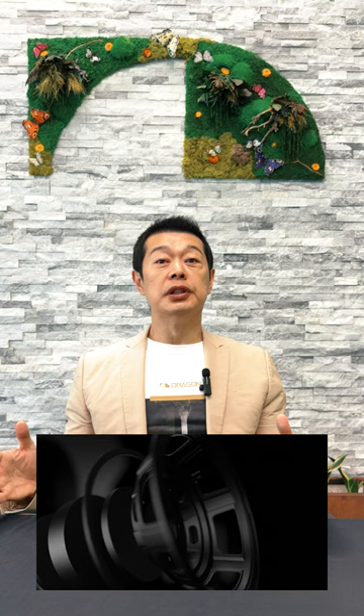Making cabinets larger would have gone against our design pillar of delivering an authentic 3D cinema surround experience to as many homes as possible. Despite this physical limitation, we are able to move the needle by creating our own proprietary dual opposing driver configuration, allowing four 8-inch subwoofer drivers to fit into two reasonably sized cabinets, bringing theater-like performance into most living rooms.